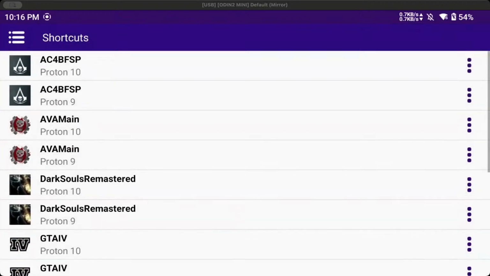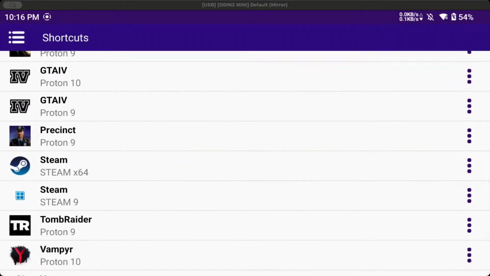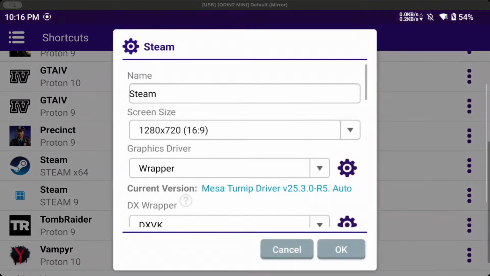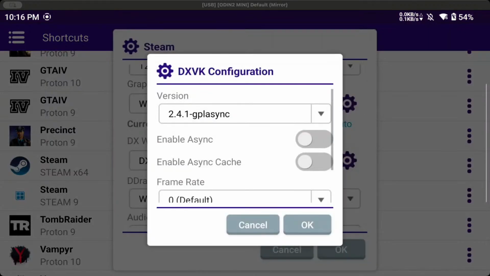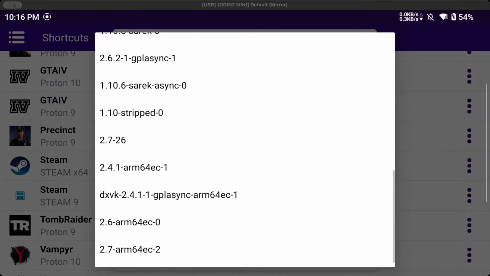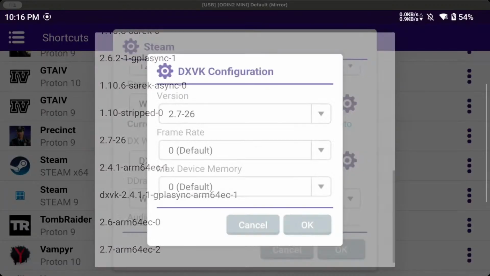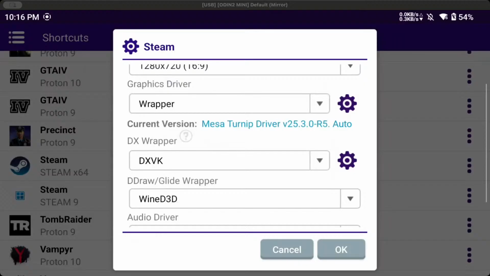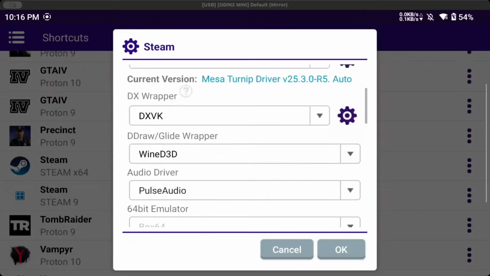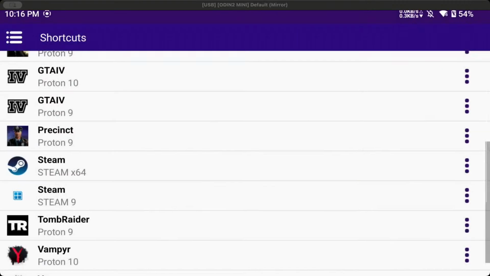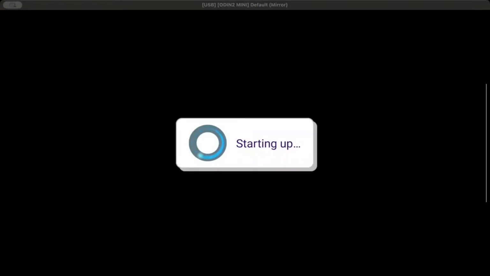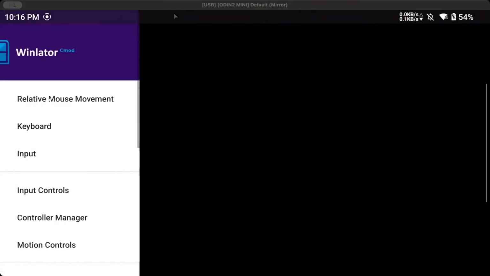All right, let's go back to the Box 86 or x64 version, sorry. Let's try. Oh, not ARM, sorry. Just try the normal 2.7. Put the newest Turnip driver there too. Let's try it again. See if anything changes. Oh, I know. I wanted to change one more thing.